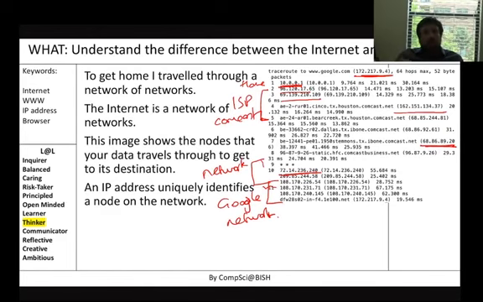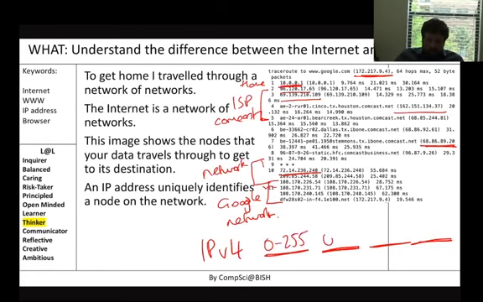Okay, so IP stands for Internet Protocol, and I'm sure you already know that an IP address, or a version 4 IP address, so IP version 4, is made up of 4 parts. Okay, so it's made up of 4 different numbers, and each one of those numbers can be any number between 0 and 255. Okay, so an IP address is 32 bits, with each section being 8 bits each, which is why they can represent any number between 0 and 255.